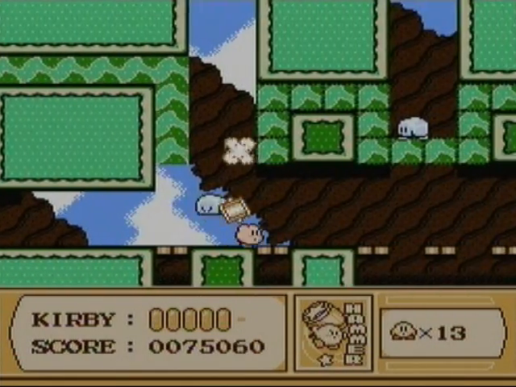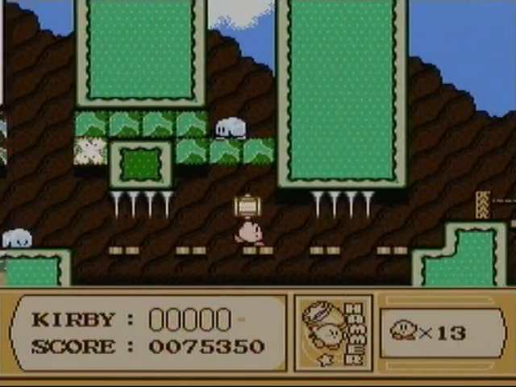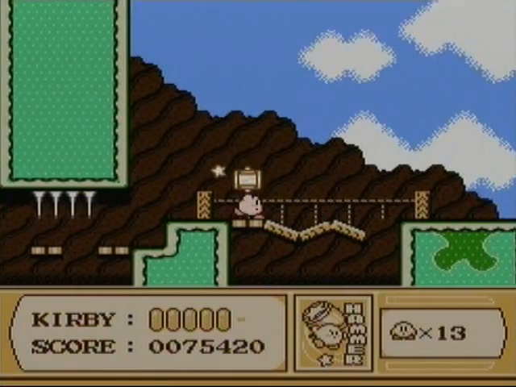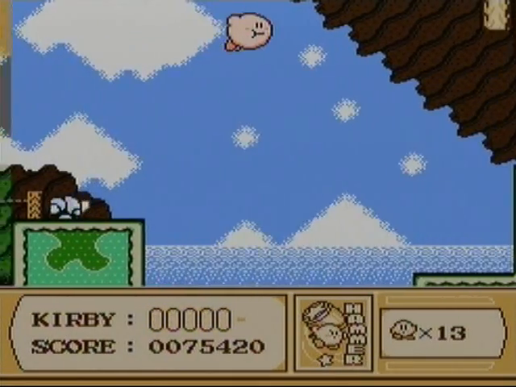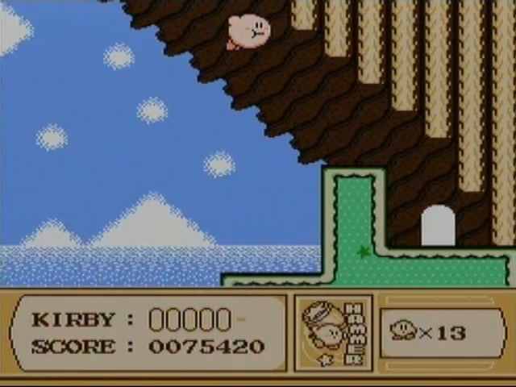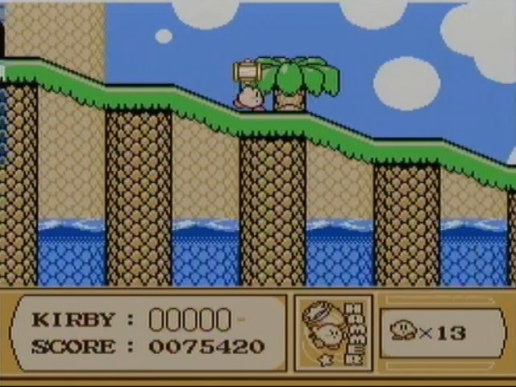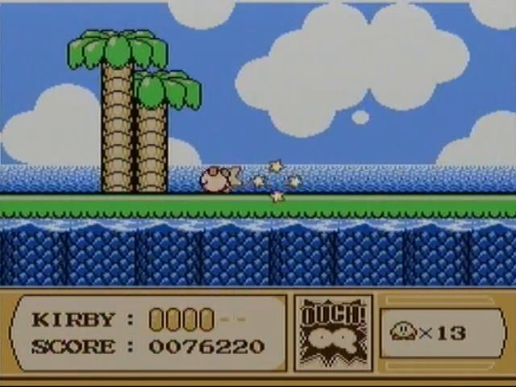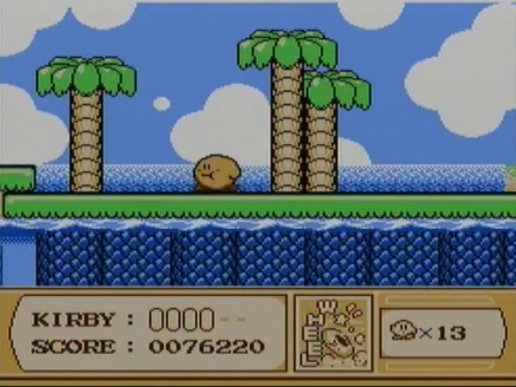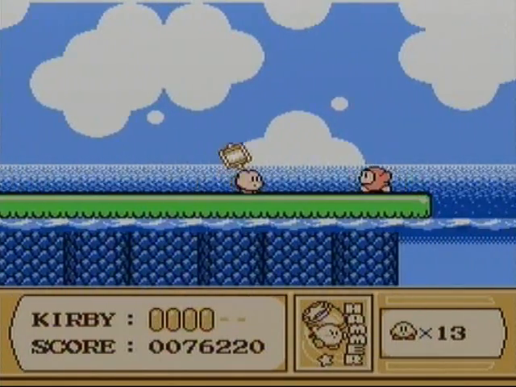Alright, let's get moving. Kirby should be just fine, and boom, we got through it. Alright, you want to jump over here to avoid the sword guy. Keep going, and straight in here. You just want to keep going again. You've got random Waddle Dees dropping in, trying to attack you. But keep hold of that hammer if at all possible. You do need it if you want the door.